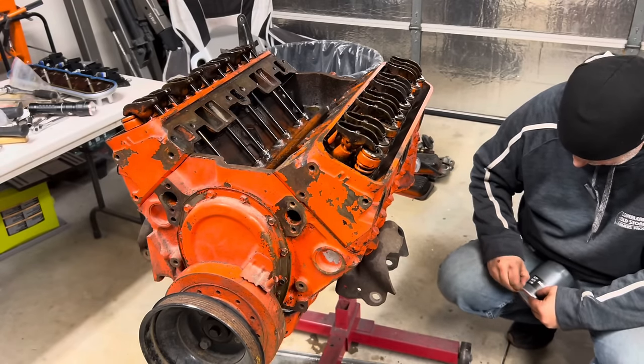Yeah. Got one of these old cheapo gauge sets. This is just so I can get an oil pressure. You need that, and keep it from shooting out of the back of the motor. Let's see what we get. Hell, if I get 10 or 20 pounds out of it just cranking, it'll be all right. 25, that's about 30. You can get away with 7.